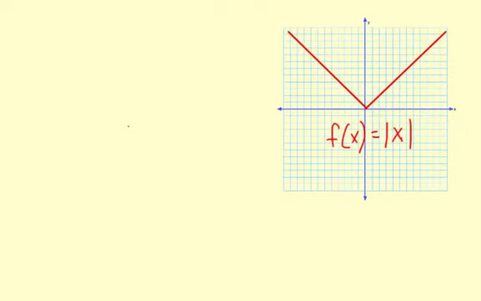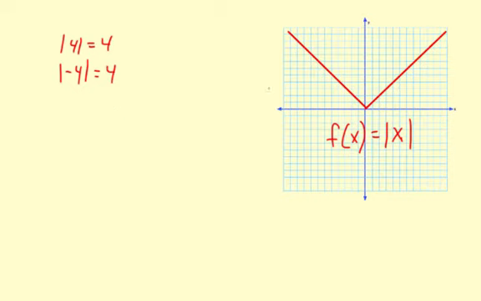So the big picture for this lesson is absolute value functions. So here's a graph of an absolute value function, and before talking about this in detail, I want to review what absolute value is. Absolute value is the distance from 0 on the number line. So the absolute value of 4 is simply 4, because 4 is 4 away from 0. Absolute value of negative 4 is also equal to 4.